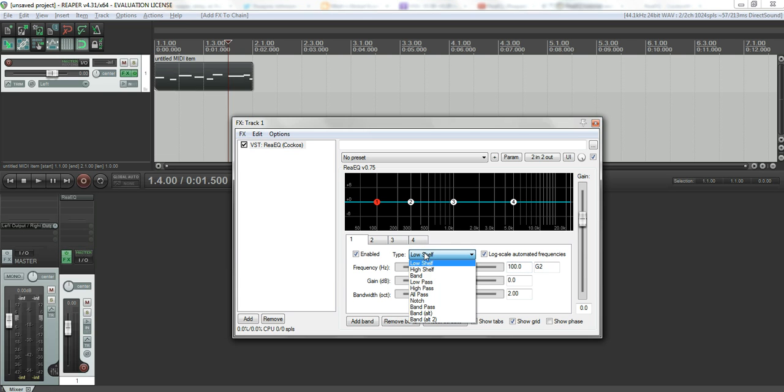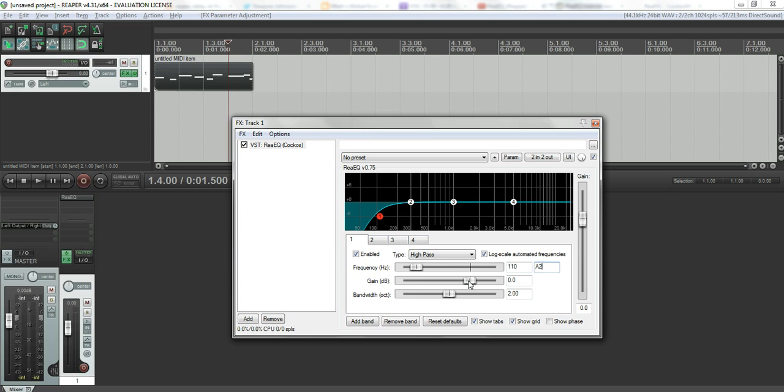So I'm going to set up a high-pass filter, and let's say we're doing a piano piece, for example. On a piano, the lowest note is down at 32 hertz, but in our piano, let's say we have about 110 hertz as our lowest note. So we'll go ahead and set that at about 110. A nice little thing here is it tells you what note that is as well, which is pretty cool.